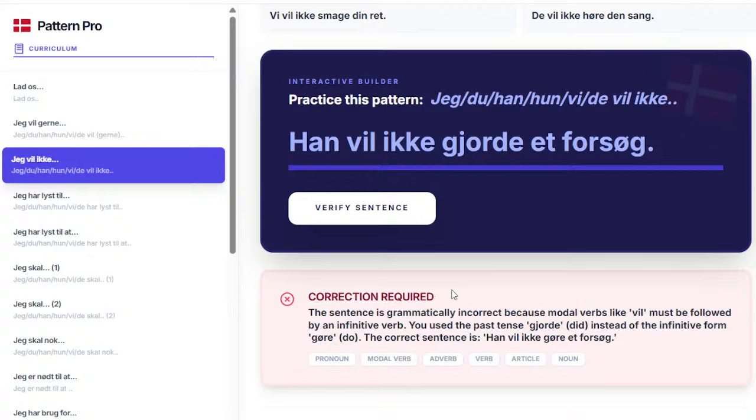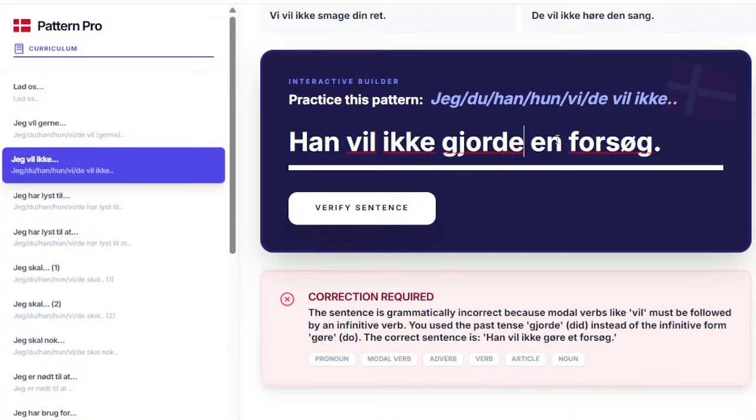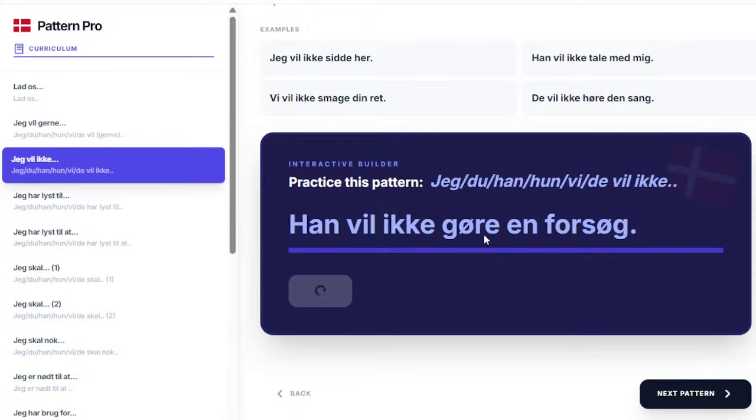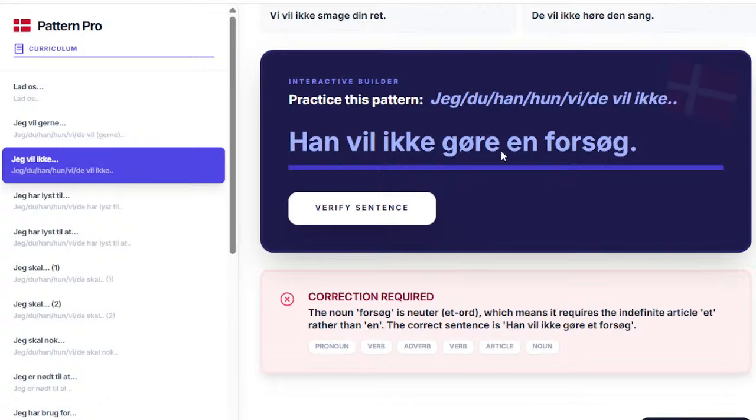What is the problem here? Well, gjorde is the past tense, so that is did. Or if I said en, I see, that would also be bad. So you always have to be on the lookout. But the good thing is that there are rules, and if you copy something, then it becomes a lot easier.